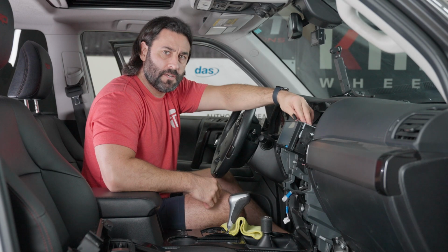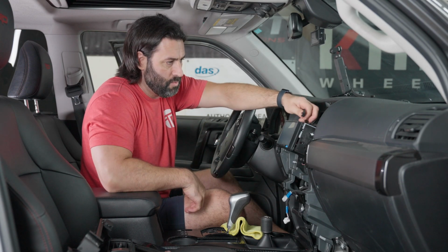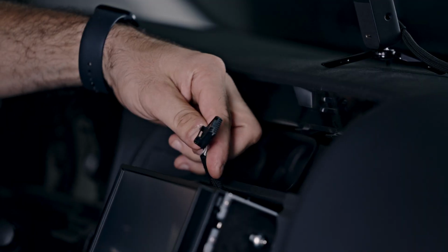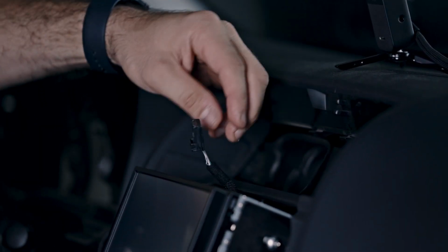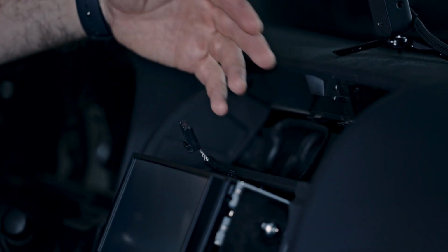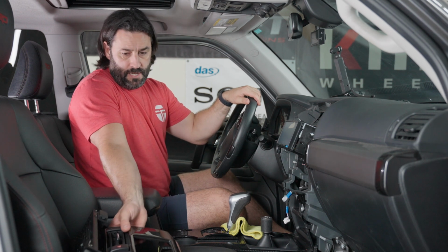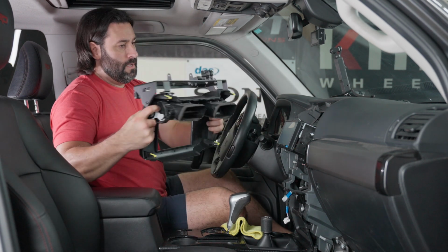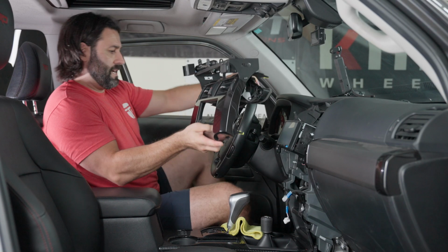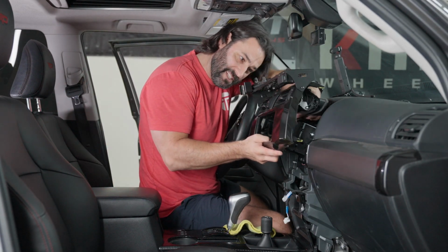All right, one thing to mention before you put on the dash cover is you want to leave this, your hazard connector, exposed in this area so that when you put the dash cover on, you can easily plug that into the hazard connector. So let's go ahead and put our dash cover on. Now, I have an ICS dash mount on here, so don't be alarmed if yours doesn't look exactly like it.